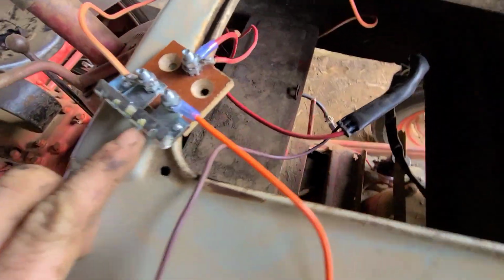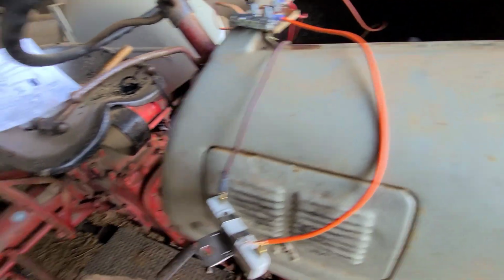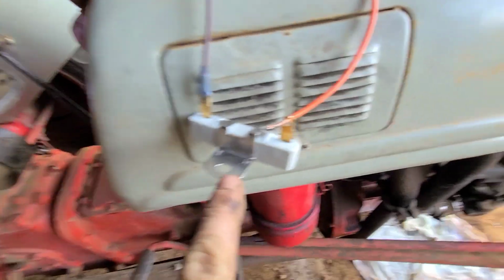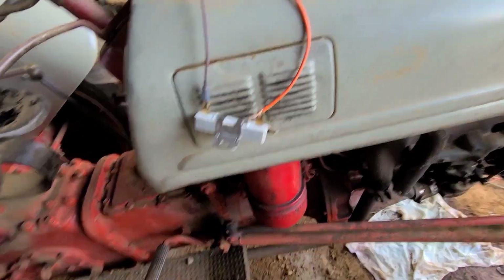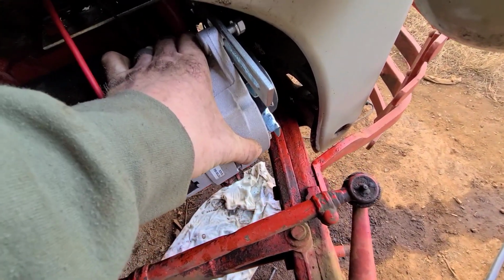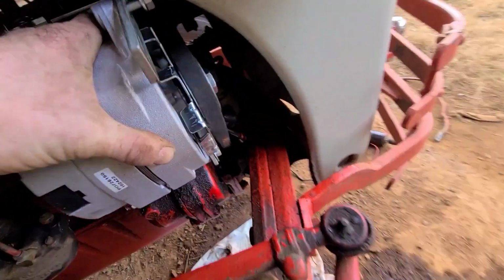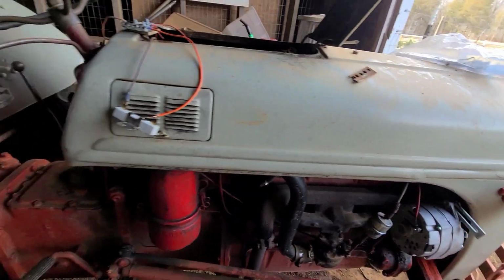The resistor, I got the new one. The old one is still in there, and those little flathead screws are hard to get out, so I got to get some PB Blaster, and I'm gonna blast the crap out of it. These instructions said to wire in this resistor. YouTube said you don't need to. I did it because we got it. So next thing I'm gonna do, I'm gonna tighten this up so it's nice and tight, and I'm gonna zip tie those wires there so they're not gonna rub on anything.